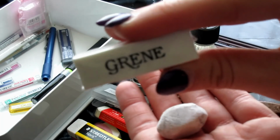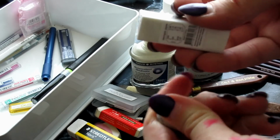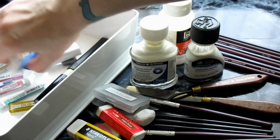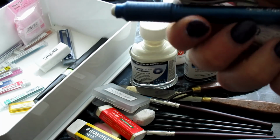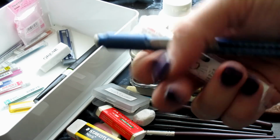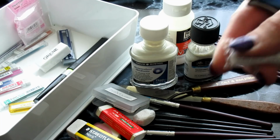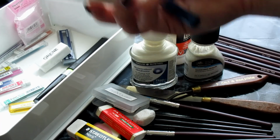It looked like this to begin with. So yeah, I've used it quite a bit. I like this. It's a very soft eraser, very soft. I also have this, which is a click eraser by, is it Pennac or Pentel? Pentel. And these are the refills. I also use these refills for my mechanical pencil with the twist-up eraser once that runs out.